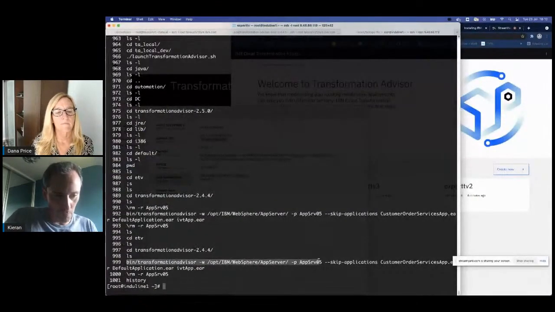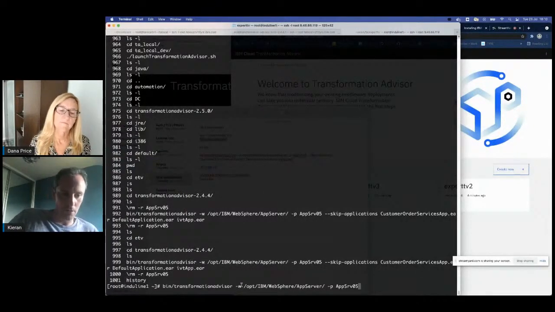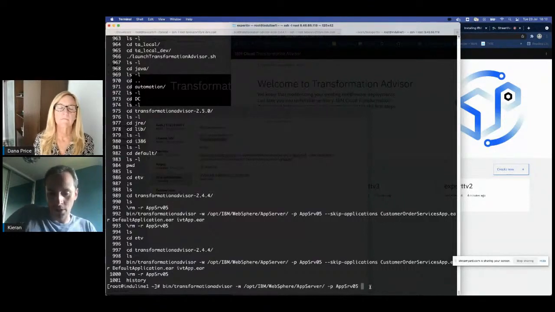If you're familiar with running the data collector, you know the command usually looks something like this. You say Transformation Advisor, you point it to the WebSphere application server, and you use the -p to point to a particular profile. So what we've had for a while was an option called applications.